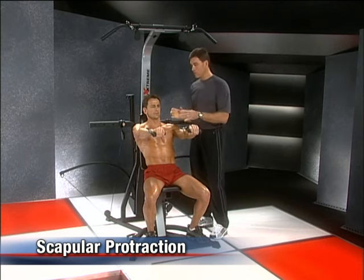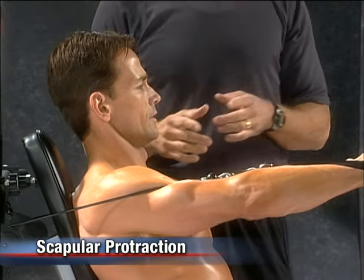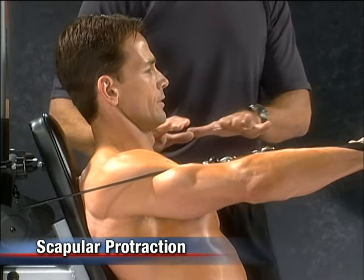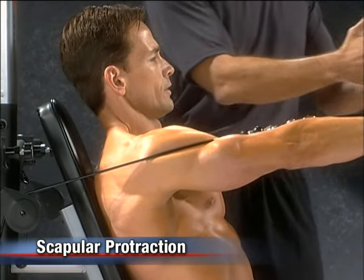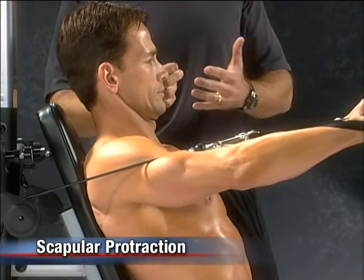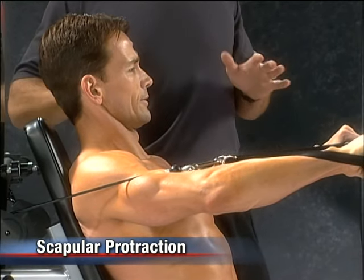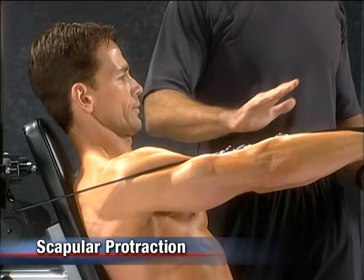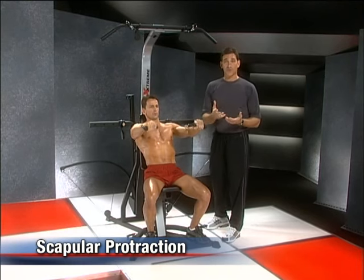All of the motion will occur right back in here where his shoulder blades are. So watch carefully as he protracts or slides them forward away from the bench, and then eccentrically lets the machine pull him back, and that'll look like his chest is way up again, like in some of the other exercises. And then the movement again is straight forward. And really this is more of a rehab exercise or a scapular stabilization exercise.